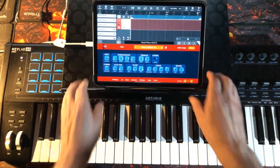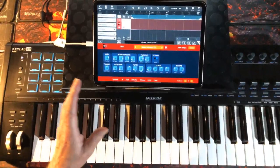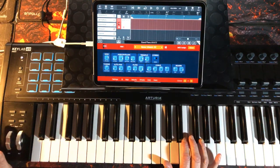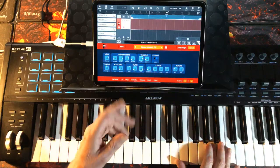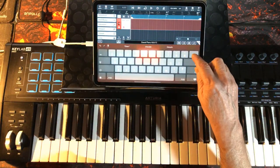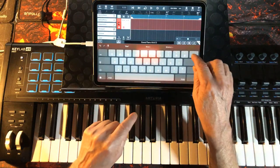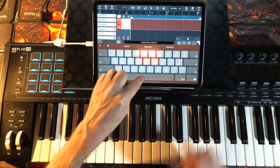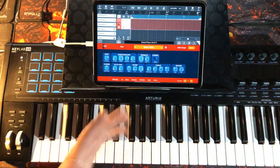It'll be a bit more entertaining watching me play than just watching the app. I programmed a few patches. Programming patches is really easy. I've added the stereo widening to my Light Chorus patch now. I'll hit the little icon here where it says Light Chorus, and then wait till that goes away. Then I'll call this stereo. Did I spell it right? I don't think so. I can't see the thing, it's weird. I'll call it stereo wide. Let's call it stereo wider. It's right, so save. And now save that patch.